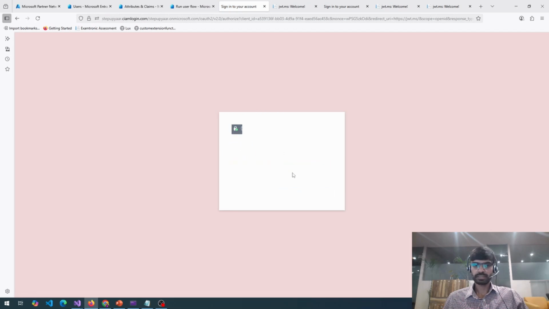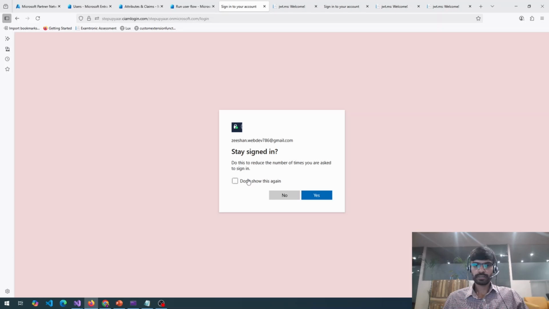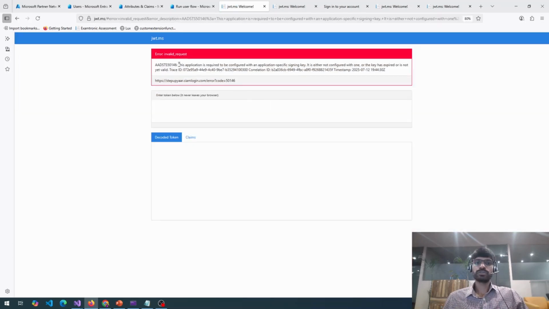Next, next. Okay, you could see that this is the error that we are getting. Let me show you how we can fix this. We are getting this error because we have not provided permission to our app to extend claims, to extend external claims, the custom attribute claims. Let me show you how to do that.